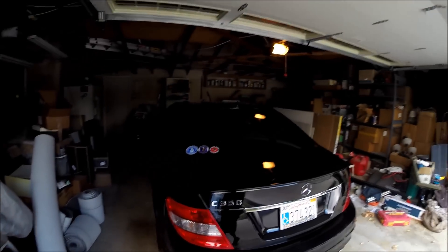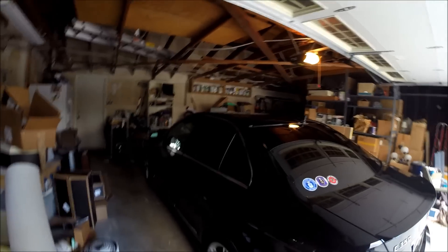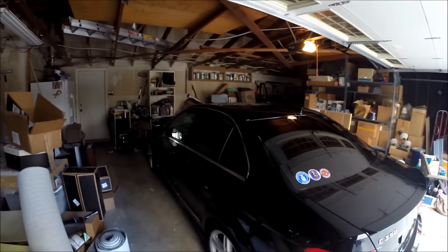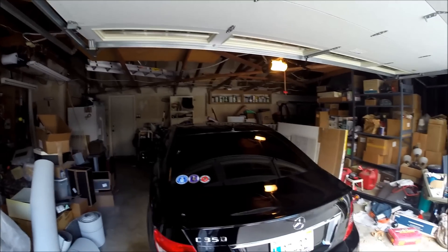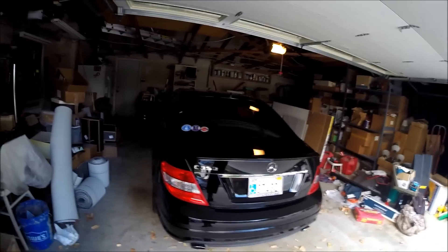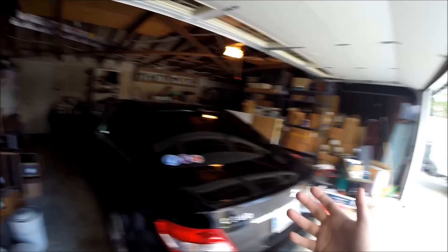The one vehicle we really saw great benefits was with this Mercedes. He's been running the 6200 in here after I put it in for about 3 or 4 days now. Out on the highway doing 65, 70 miles an hour he was getting on average about 25, 26 miles a gallon. I took it out today, reset the MPG calculator, and it jumped up to almost 34 miles a gallon.